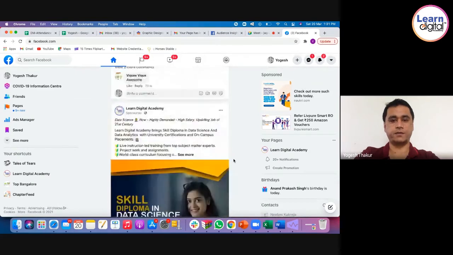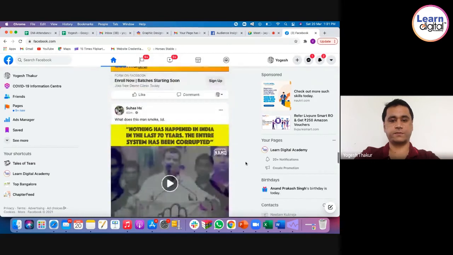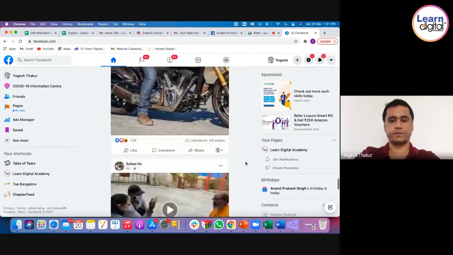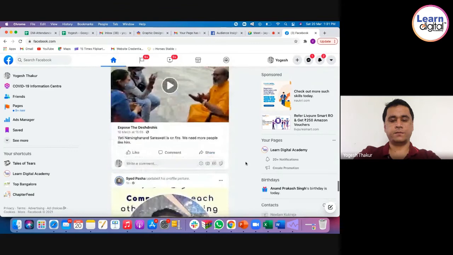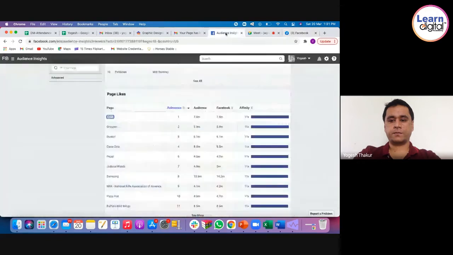Another ad from Learn Digital Academy itself. So how do we do this? We will get to see advertisements in our Messenger also. Now, if I select Oreo, my advertisement will go to all of them, but not on the Oreo page. It will go into the users' news feed, messages, and whatsoever platforms that we actually select. We have a placement section in which we can select where this advertisement should be displayed.